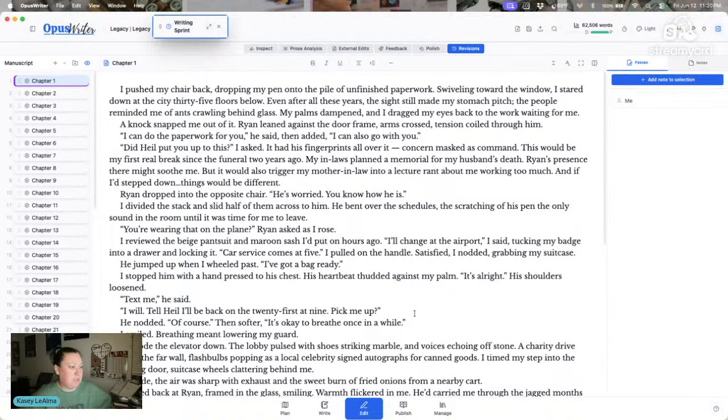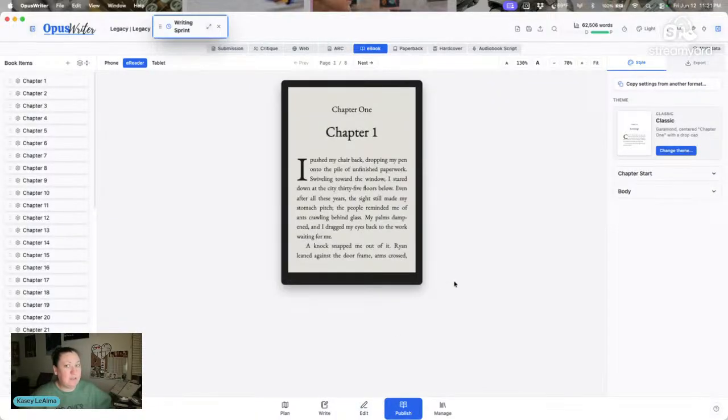But then the next tab at the bottom is the Publish tab. And so this tab looks like Vellum or Atticus. And you can set it up different ways.